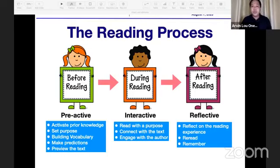And then the last stage of the reading process is what we call the after reading, o yung tinatawag natin na reflective stage. Ano yung mga nagaganap in the reflective stage? In the reflective stage, dito nagre-reflect on the reading experience. Dito natin tatanungin yung bata, ano yung mga reflection nila after mabasa yung buong kwento o yung buong text, reading material. Dito rin nangyayari sa after reading yung tinatawag natin na reread, basahin ulit. But it doesn't mean na babasahin ulit yung buong kwento o yung buong teksto. They reread on specific lines, they reread on specific paragraphs because they are going to get specific answers to the given questions after reading yan.